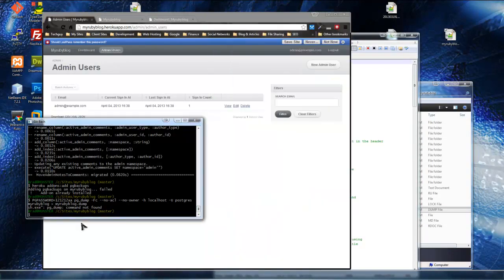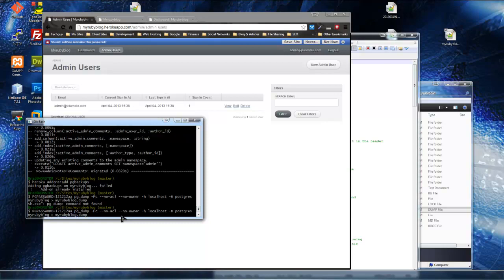Oh, I know what it is. On Linux, you can do this with just pg_dump, but on Windows, I think we have to do the entire path to the pg_dump file. So let's press up so we can get back to that line and go back to this pg_dump and replace that with quotes, and then C:\Program Files (x86)\PostgreSQL.